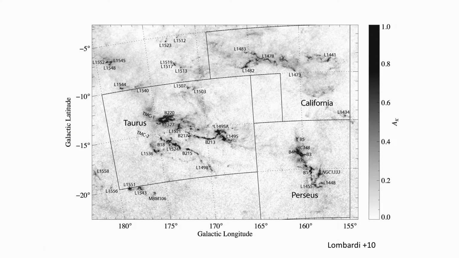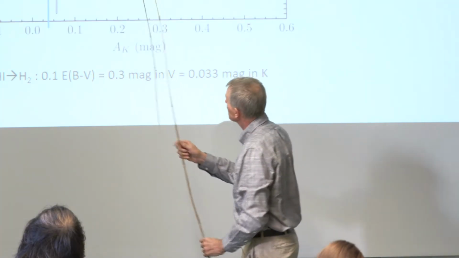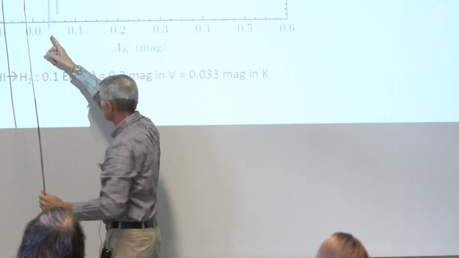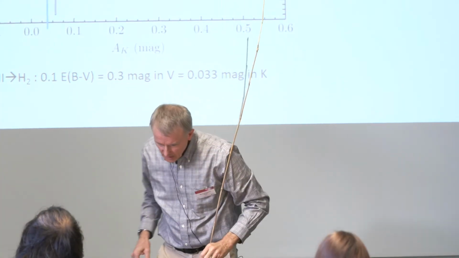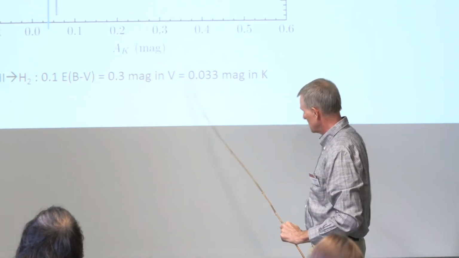Well, let's see where the hydrogen molecules form in that map. This is a distribution function of column density or extinction. A characteristic log normal shape, so the average extinction is about 0.1 magnitude in K-band, not much lower, not much higher. There's a little bit of a tail here, probably from gravity contracting the regions like the Taurus clouds where gravity is more important. And that threshold for H2 formation is right here, 0.033 magnitudes in K-band.